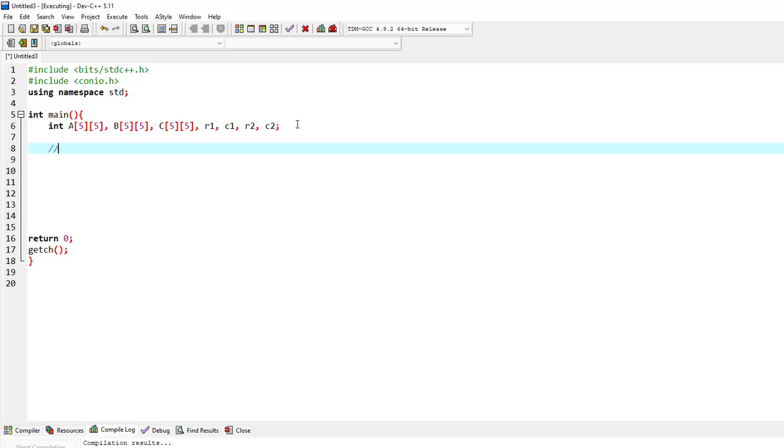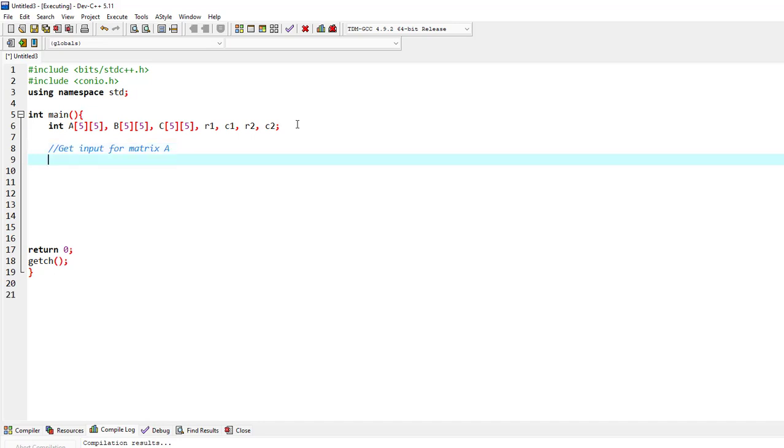Okay, so we can just write get input for matrix A. See out, we print a message, enter the row and column for matrix A, right?